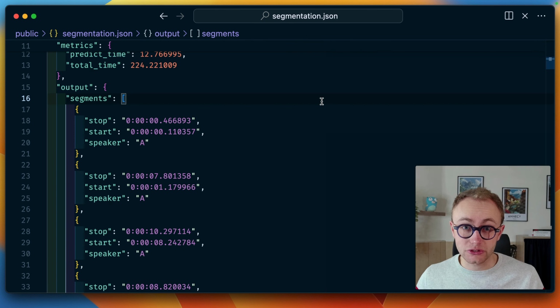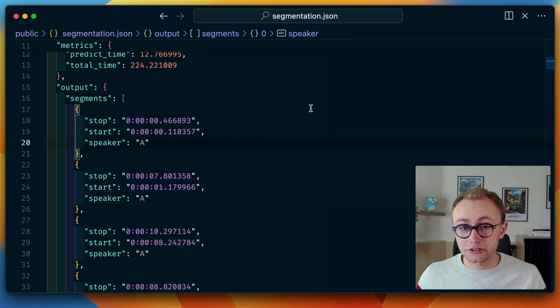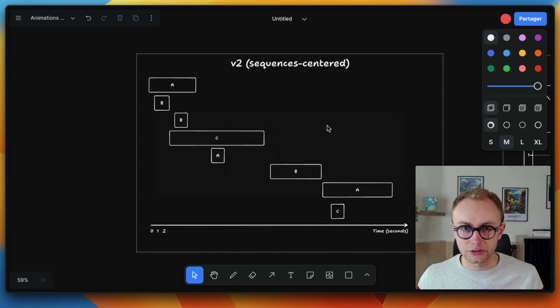The AI I use to identify speakers outputs an array of segments. We have the start time and the stop time, and who is talking. We will use this approach I will call sequence-based to be able to add animations to this green ring. This is what we will do.